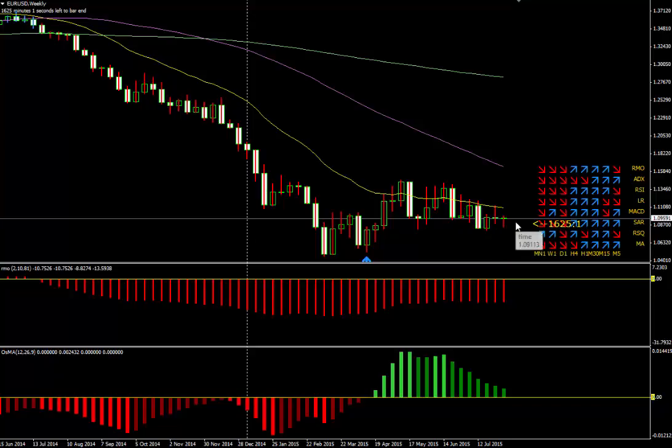Not one of them is actually taking the higher ground. Therefore, we see an indecision. And what we don't want to do is trade an indecision. So clearly a lot of indecision out there. Clearly, the market is not happy with what they're seeing at the moment, and therefore there are no genuine buyers or sellers in the market. So we've seen a lot of movement, and that movement is predominantly occurring just generally because of the fundamentals that are coming out on each particular day.